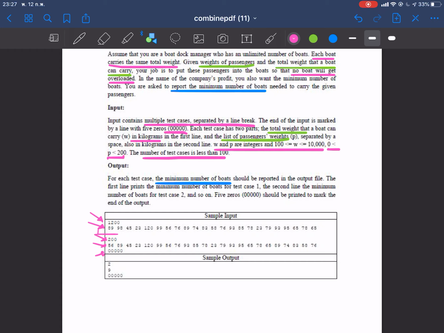And the output is 2, which is the number of boats for the first problem, and 9 is the output, the minimum number of boats to carry passengers for the second problem, right? And it ends with all 5 zeros.